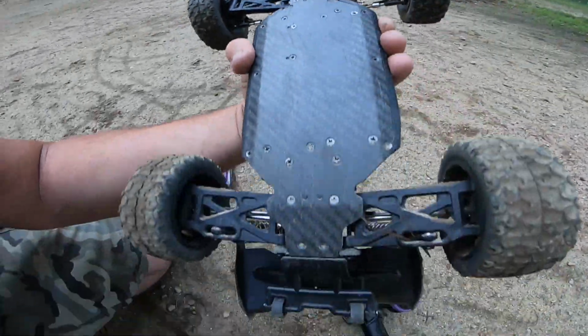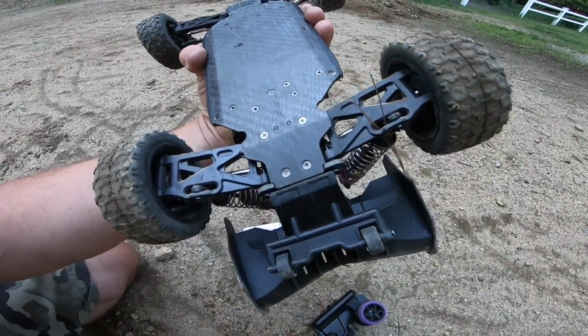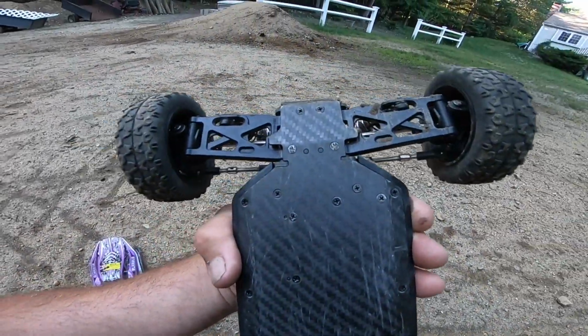Doesn't matter that the front shock tower broke. That was, I would say fiberglass, but just lesser quality kind of. We broke an axle, we broke our shock tower, whatever, man. The shocks aren't bleeding anymore. Only had that one shock right there bleeding. The under part of the chassis looking stinking mint.